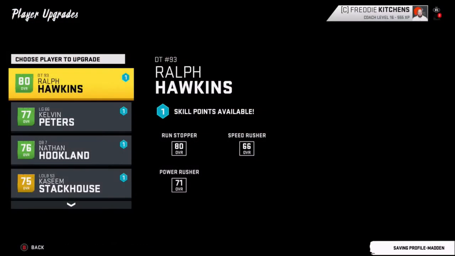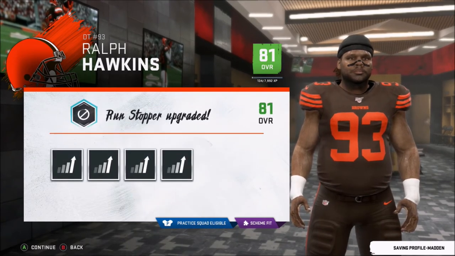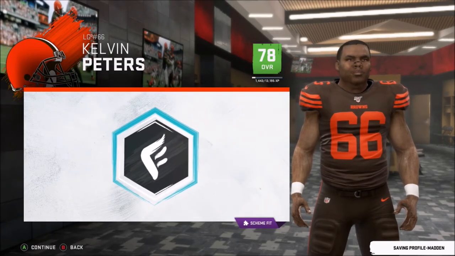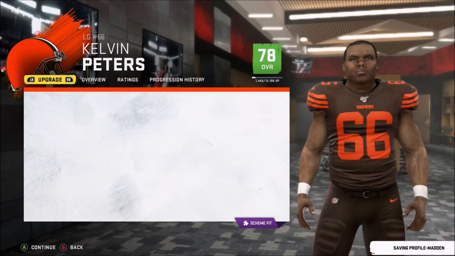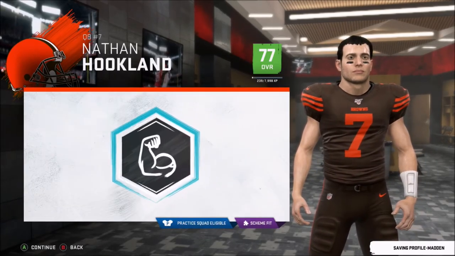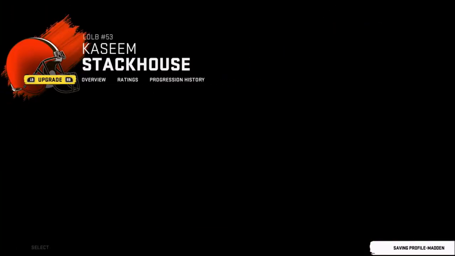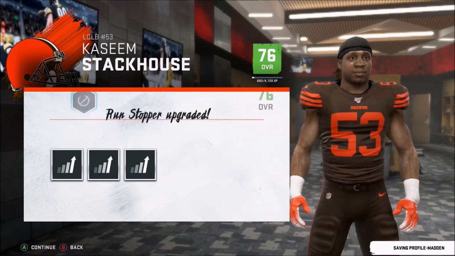All right, Ralph Hawkins. Oh, dude, Kasim is finally going to be a green boy, dude. I need to go back and look at one of my first videos, because Kasim was super low, dude. And then he was like, nah, dude, I'm going to be great one day. I swear he was in his 60s. And now he's like, oh, Hookland, you got an upgrade, dude? God, please give him the strength he needs to be fat. Awareness, deep, and mid. Hey, man, I'll take it. Kasim, I'm ready to watch you turn. You're all grown up. You've turned into a big boy.